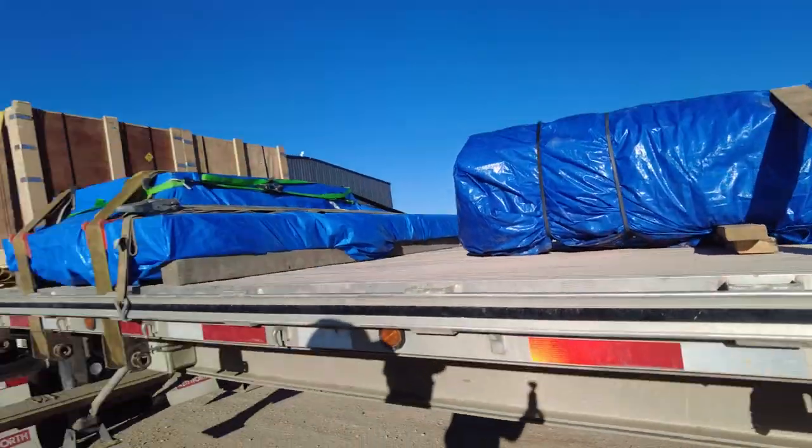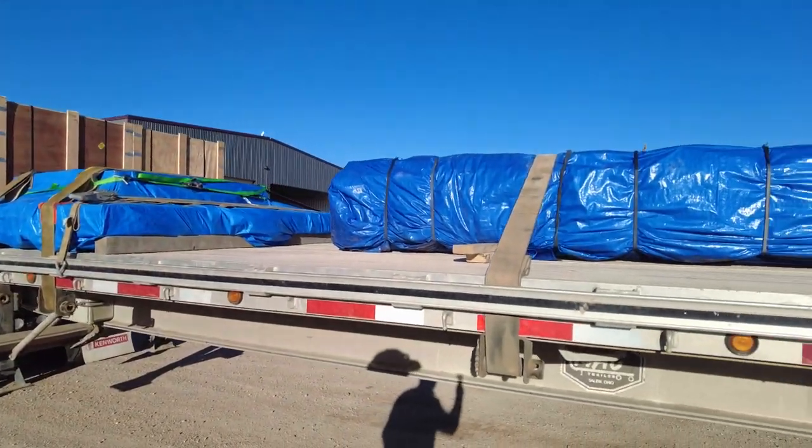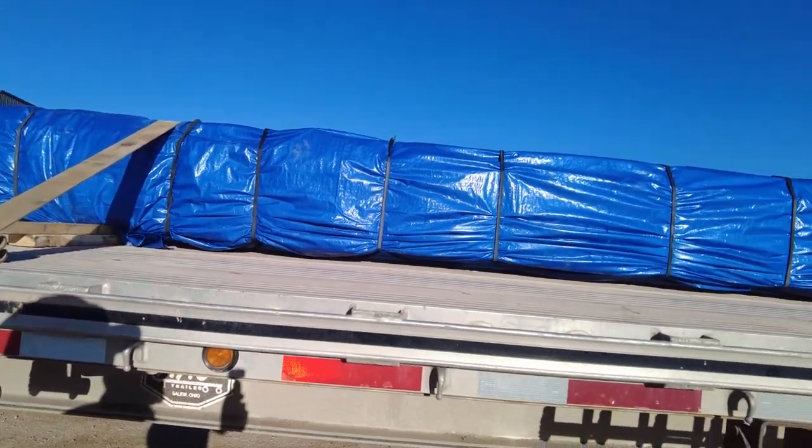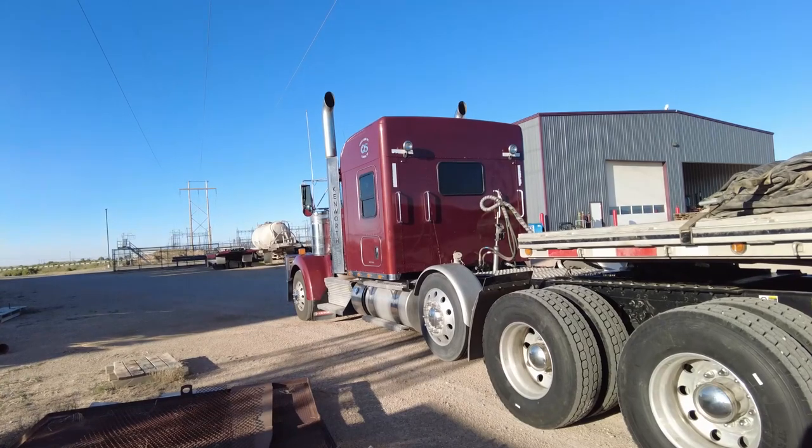And then under here, we have 22 joints of 3.5 by 3.5 by 1/8 inch wall square tubing. That is kind of a rare tube that we had to look for. Had to bring some out of California, but anyway, we got everything tarped so it stays dry in case he hits some rain. We don't want the stuff to get wet and rust before he gets there in Atlanta. And so yeah, now he's just got 3 days on the road. He's planning on doing it in 3 days, and I'm actually kind of jealous.